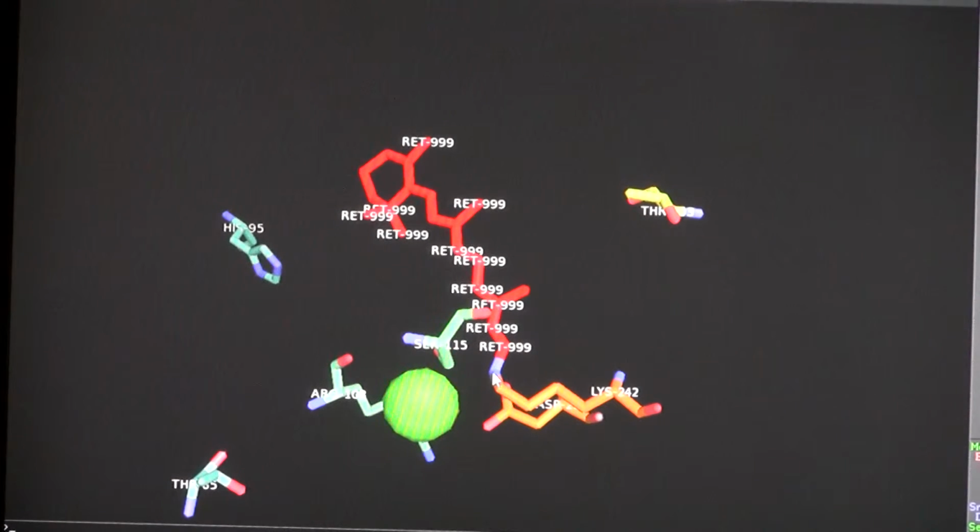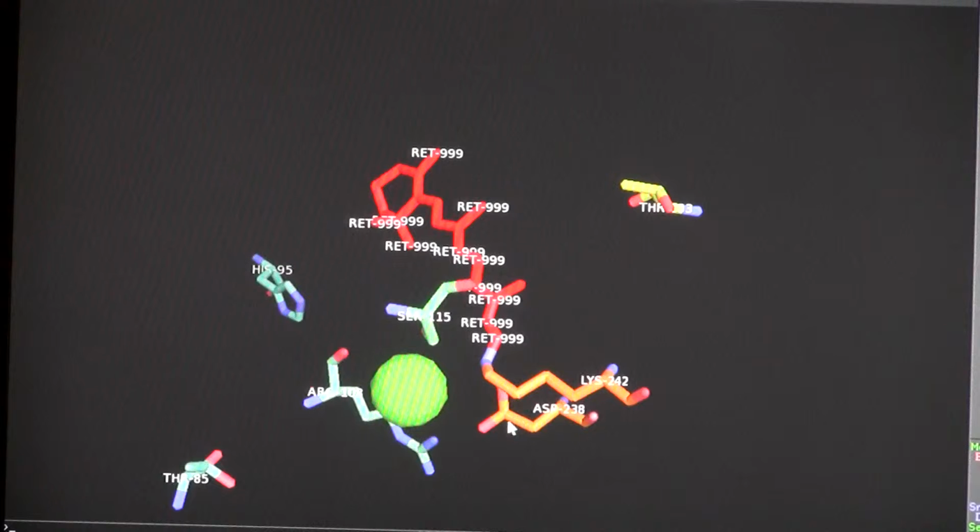And following the light activation, the NH bond of the Schiff base flips, inverting the alignment of its dipole moment relative to threonine 85. The flip elevates the energy of the bound chloride due to the increased electrostatic repulsion with the NH dipole and the carboxylate of aspartate 238, which is shown right over here.